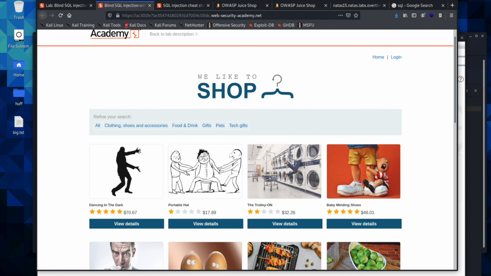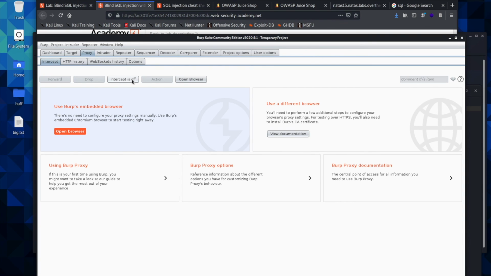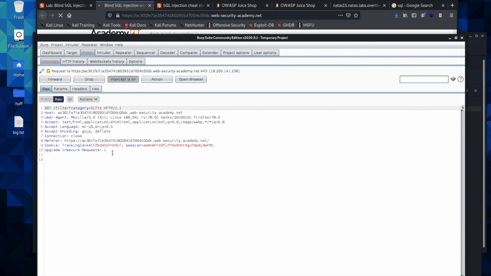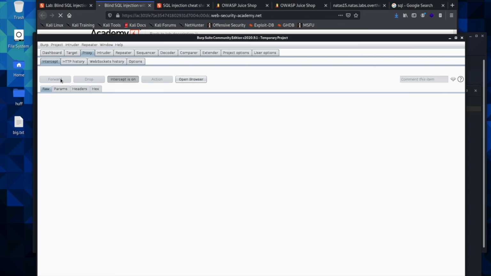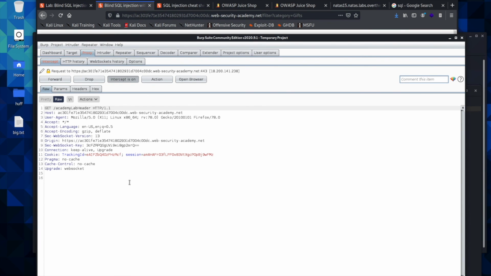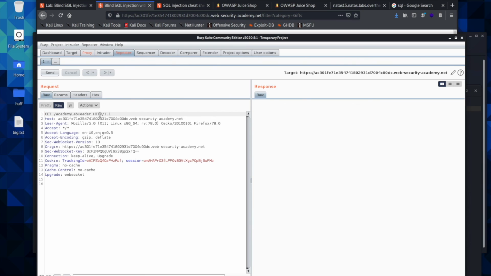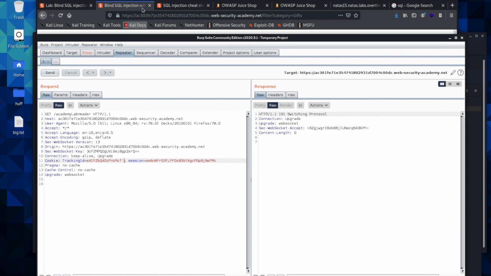So we will go ahead and turn the interceptor on. Open this up. I think I clicked in the wrong spot. Oh, there's a tracking ID. We have one right there. And let's see if it says it's blind, so it's not going to have anything for us.